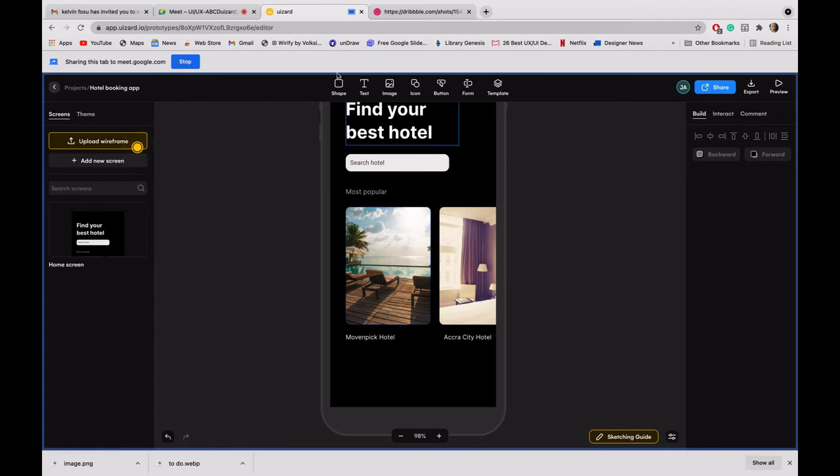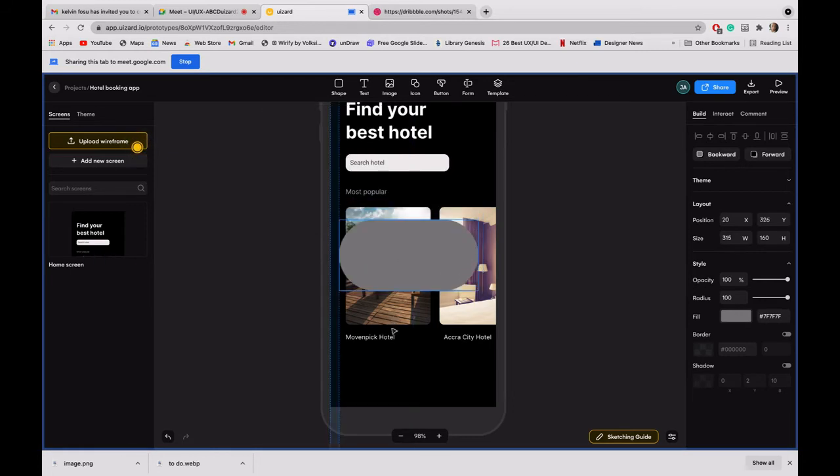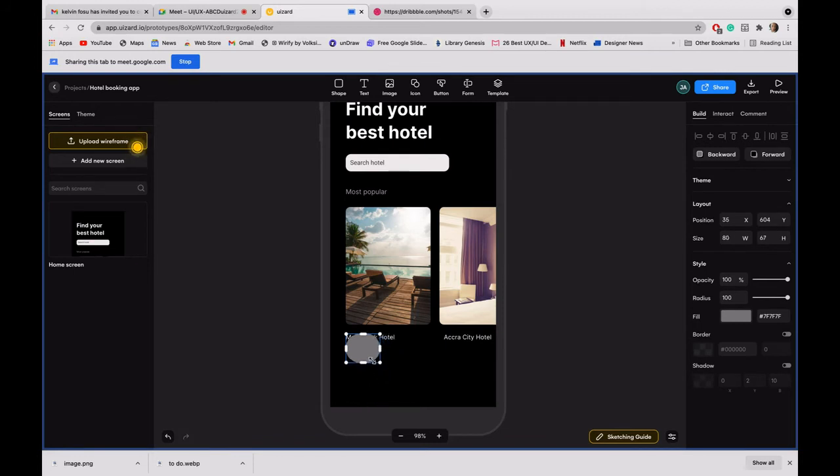Okay, so this time I'll go to the shape icon and then look for a circle or something close to a circle. Okay, let me see. I'll choose the hard gray down here and then shape it to whatever I want. Unfortunately, I didn't get my circle, so I'll have to resize this to make it smaller. Okay, I almost have my perfect circle. Okay, I have my circle now, so I'm just going to resize this to make it smaller.